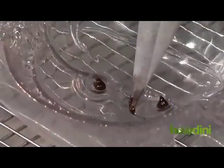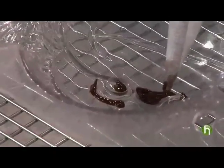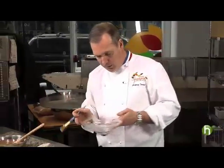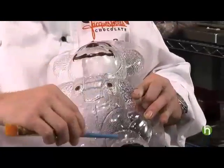So I'm going to put a little bit of dark chocolates on the middle of the eye. Then I'm going to do the eyebrow. I'm going to make the nose dark. I think that's enough for that. What I'm going to do now is, with a brush, I'm going to paint the pants. You can see the pants here, and all that. So I'm going to paint all that in dark color.